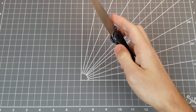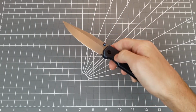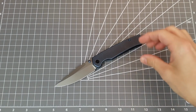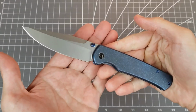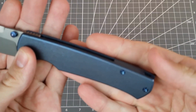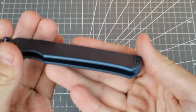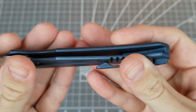Just an extra, you have that front flipper to deploy it, just a little bit more fun, a little bit more interesting than a single opening method. Then my next like is the ergonomics. This thing has solid ergonomics, and a lot of it comes down to Ray's design work on this knife. You can see all these corners are really well smoothed, really well chamfered. They're not even just chamfered, they're fully rounded over. You can see that there.